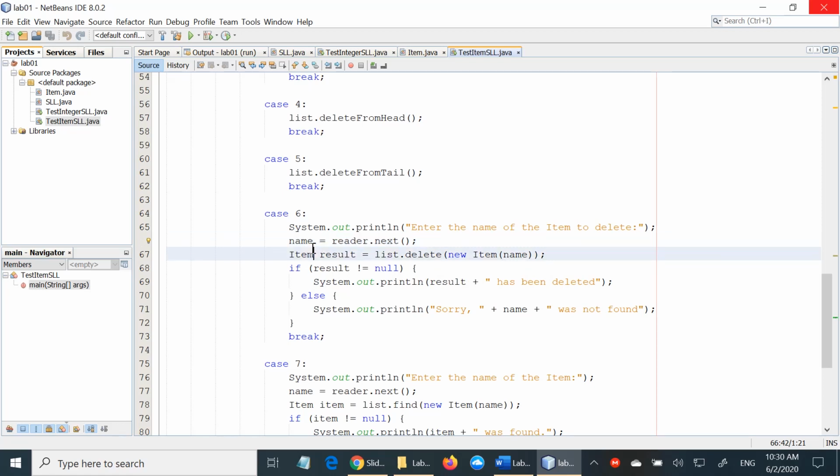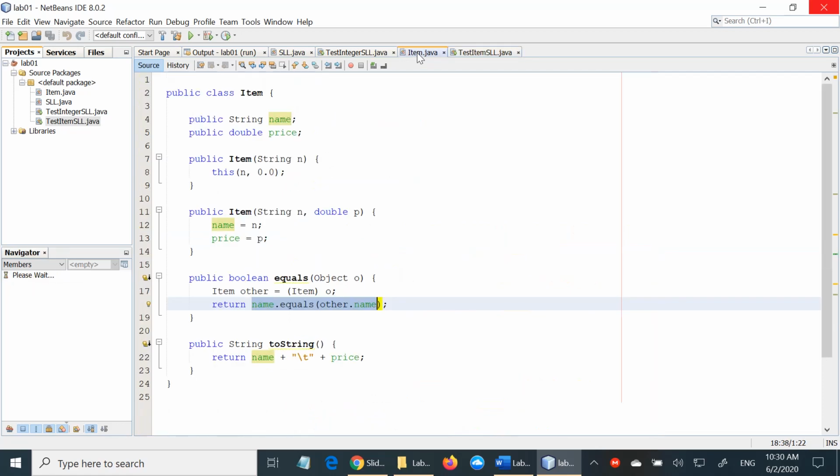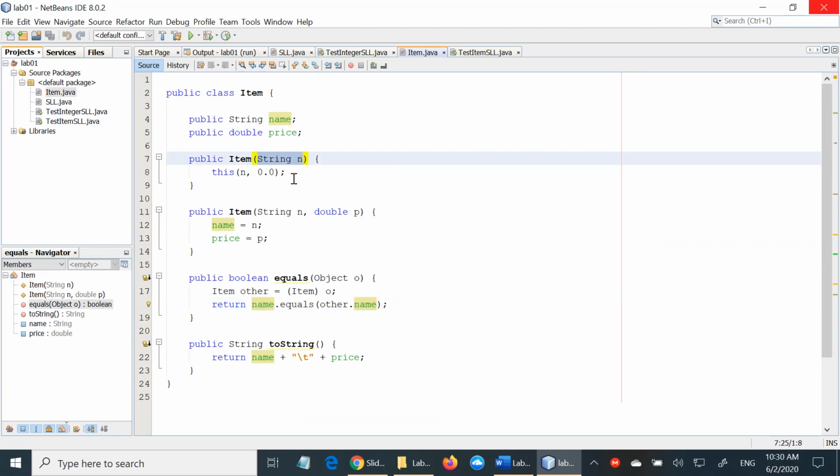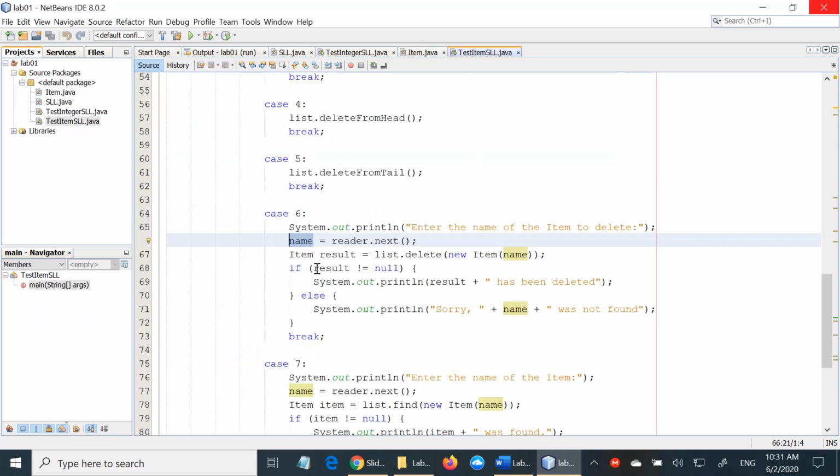However, we cannot compare a name which is a string with an item, which is a completely different object. But we know that we can create an item object with only a name, because we have a constructor here that accepts only a name. So what we do here, we call the delete method, but we will not send it a name, because a name can never be equal to an item.